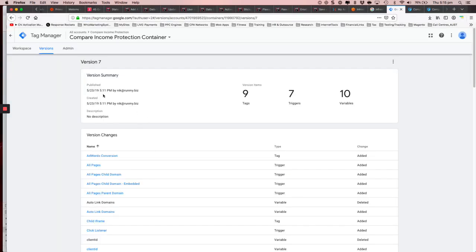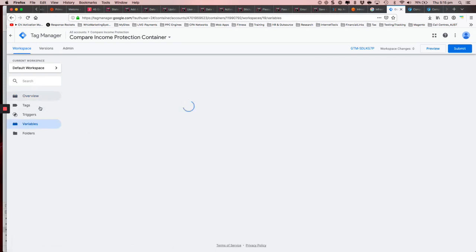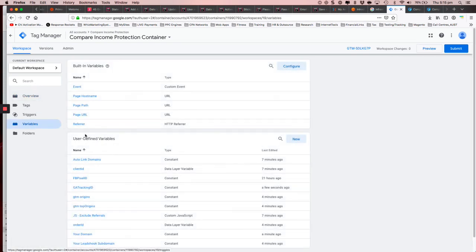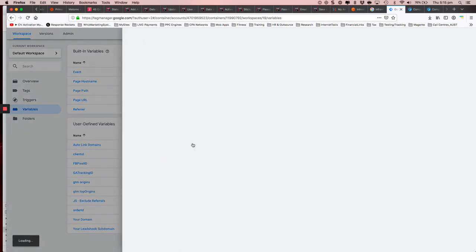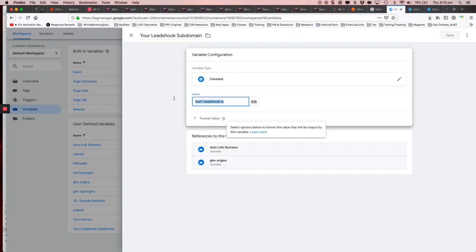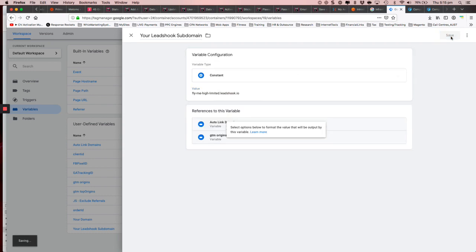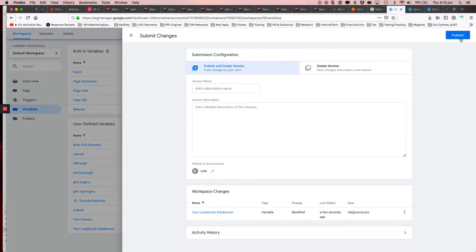So I'm going to go change the variable by going to the actual container over here, in the variables in Google Tag Manager, and I'm going to go to LeadsHook.io domain, and I'm going to go edit. And I'm going to go ahead and change that. So there you go. Perfect. So that's done. Let's submit that for good measure.